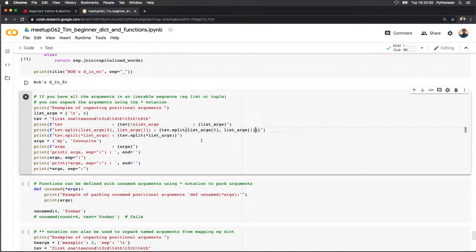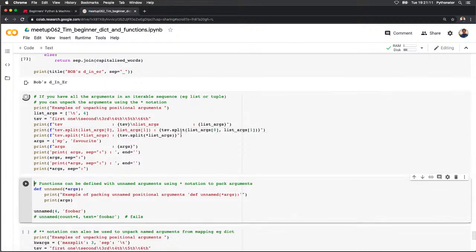They're currently in that list variable, and I want to provide 2 arguments to this split function. But what we've got is this, it's a keyboard shortcut. We just use a star in front of it and it unpacks it for us. It does the same thing.